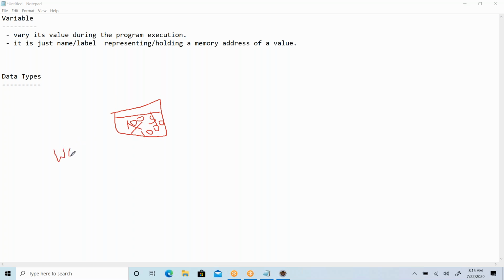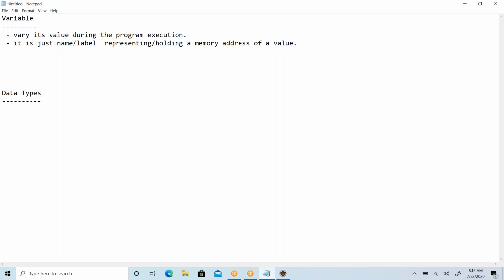Okay, so the name given to this folder or container is wallet. So now my container name or my variable name is wallet. The wallet is holding the cash. The cash may vary from today to tomorrow. So this is considered a variable name. Wallet is my variable name, nothing but my container name, my box name. So the whole point is a variable can be reassigned, a variable can be modified. Once it is initialized, it can be modified.